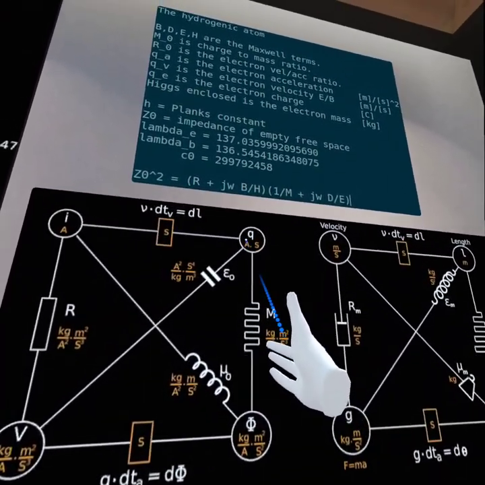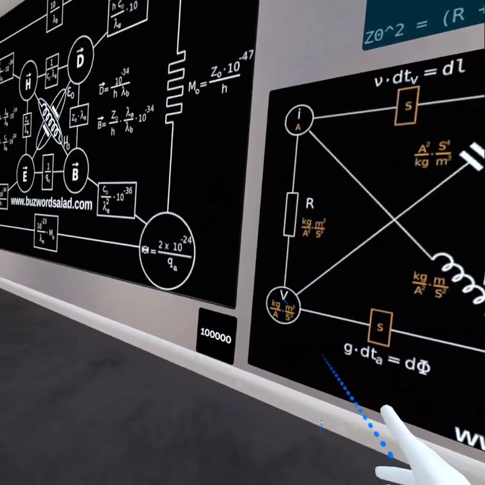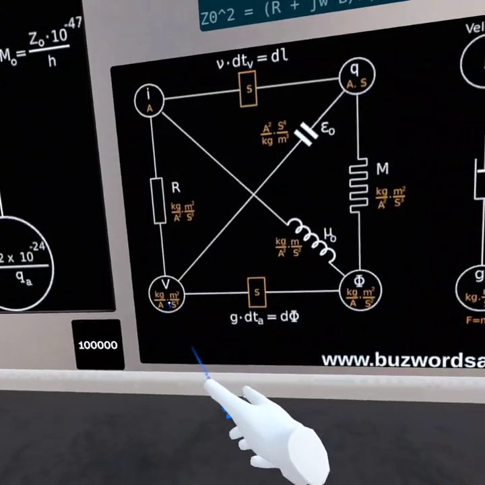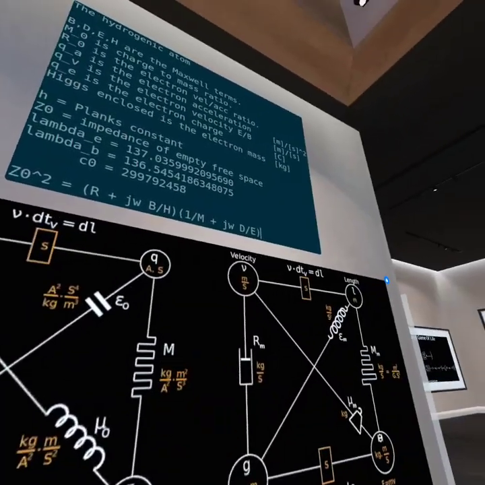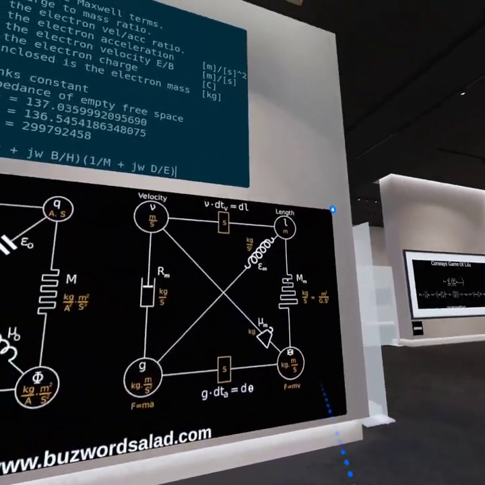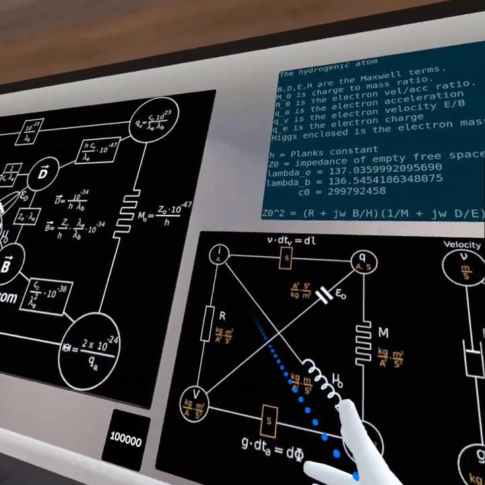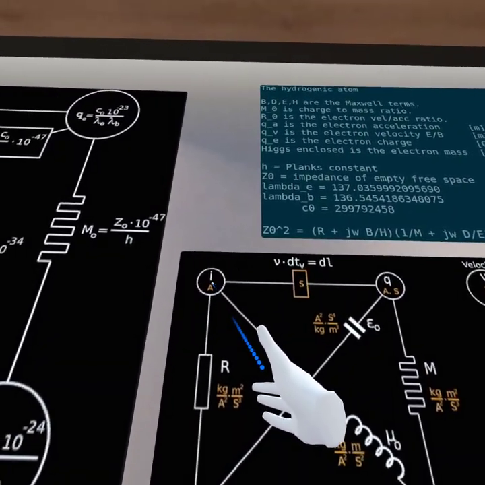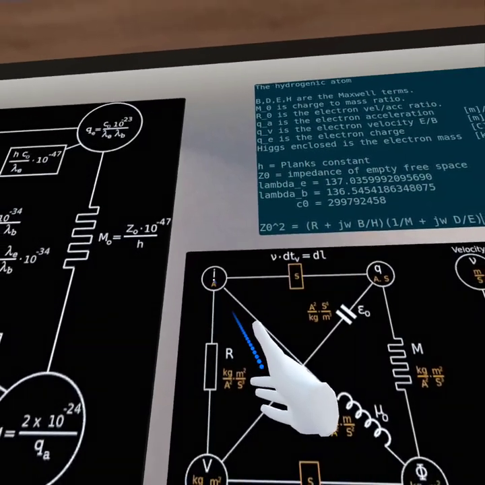What we have is charge is equal to amps times seconds, and volts is kilograms per amp multiplied by meters squared seconds cubed. Velocity is meters per second. And what we do here is we say, okay, look, amps is something you measure on a meter, but it also has a drift current, a drift velocity.